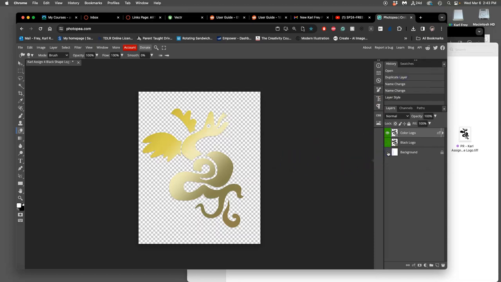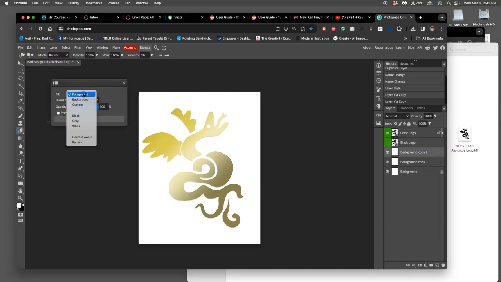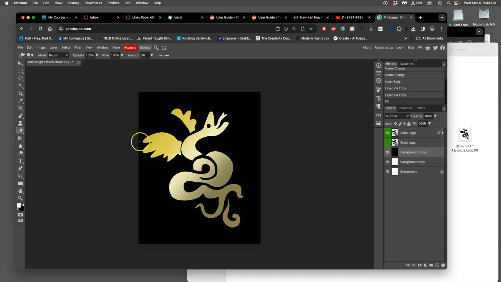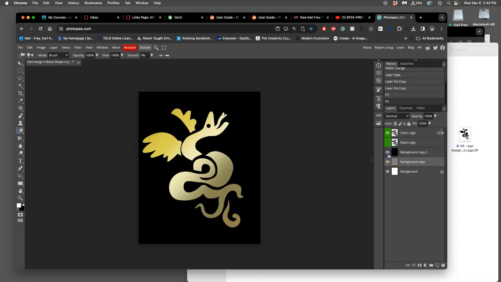And I have the white turned on just so I can see what it would look like on white as a default. But if I'm being extra careful, what I would do is duplicate the background twice, and I would fill the top background with black, because a logo has to be clear, engaging, and versatile. What's more versatile than a logo that can be printed on any background, right? So by filling one background with black, you can see how it looks on white, see how it looks on black, and then the middle background you fill with middle gray. Because if it can look good on black, white, and gray, it's going to work on any background.